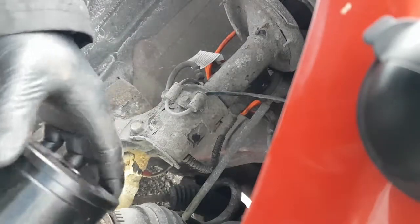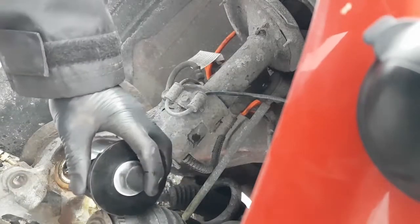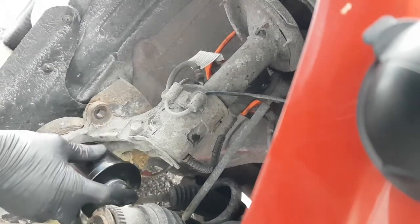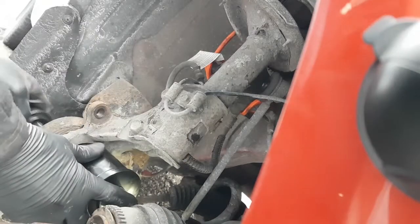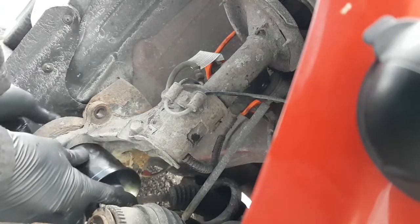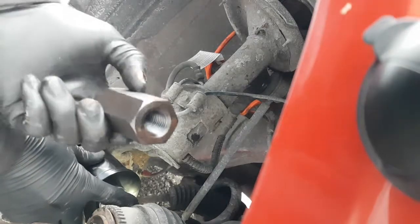Okay, it just sits in the ring like that, holds it snug. We put our bolt through like that. All this goes in through the bearing. And watch out for a wheel speed sensor there. Okay, so it's nice and flat. Take our smaller diameter tool, throw it on the back. And then I'm going to take another washer. And then we've got this fancy big nut that goes on there.